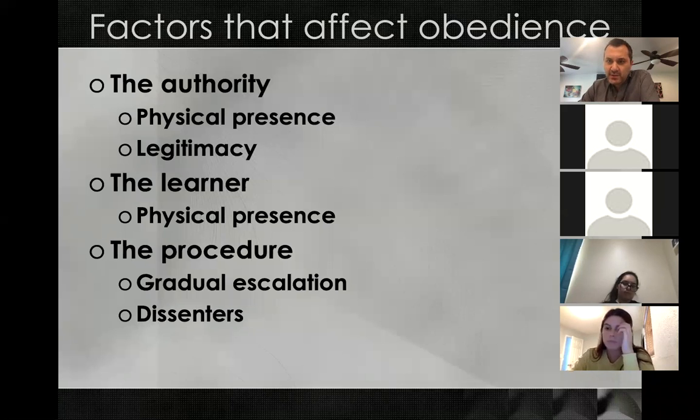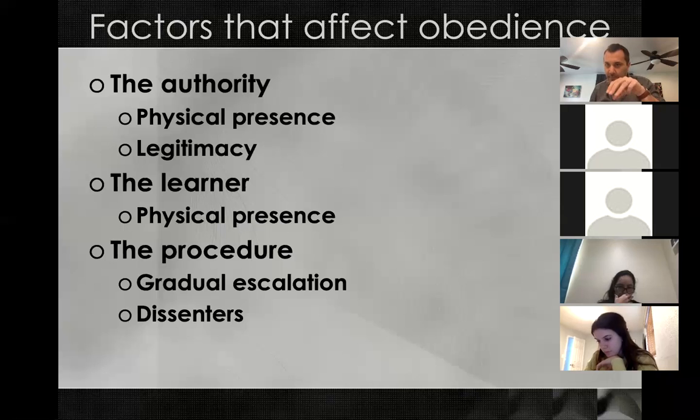Finally, there were some variations of the study where the participant was not the only person supposedly delivering electric shocks, but rather there was a group of 3 people, 3 supposed participants who were all taking turns reading off the word pairs to the learner and delivering electric shocks. But in this group of 3 participants, one of them was actually a confederate of the experimenter, and the confederate's job was at some point to dissent, to disobey the experimenter. So at some point, the confederate says, you know what, I'm not going to deliver electric shocks anymore.